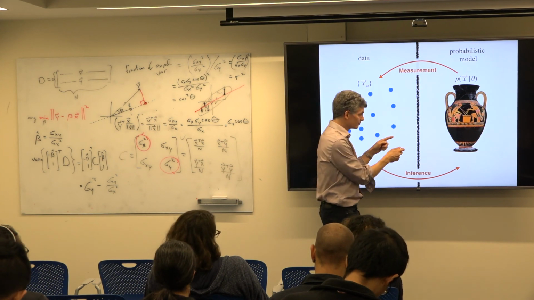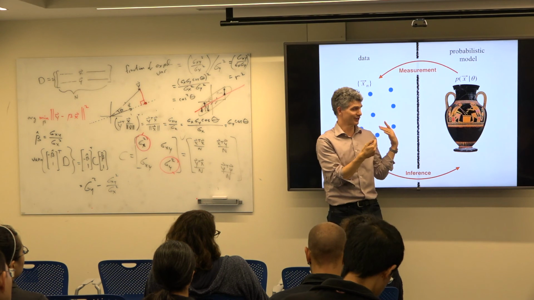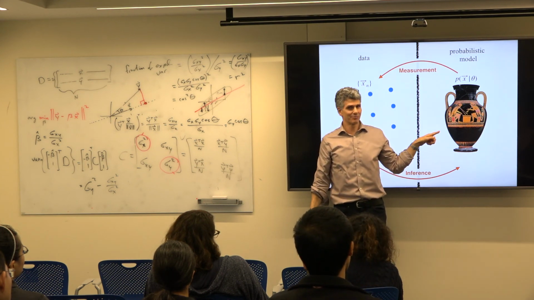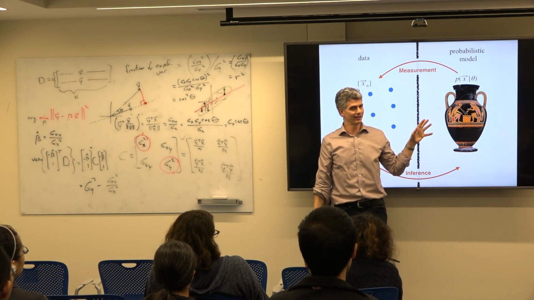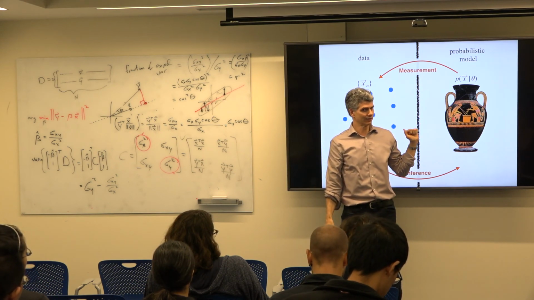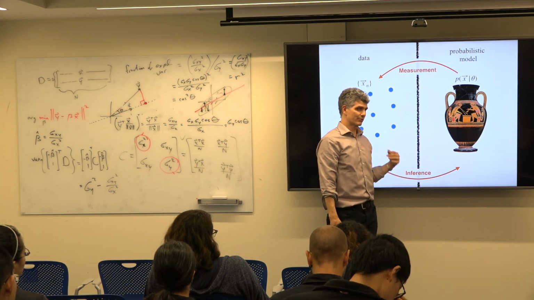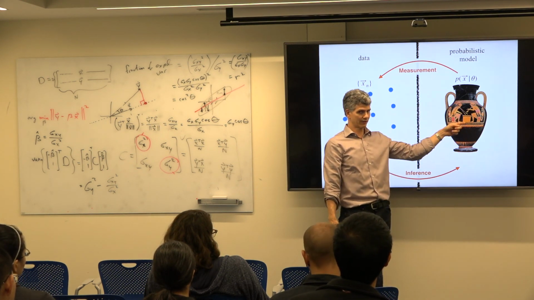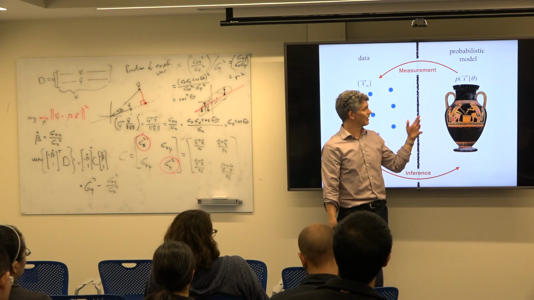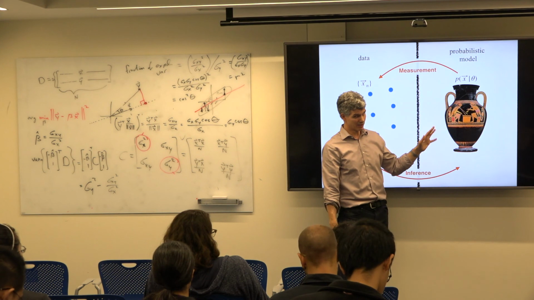I'm not allowed to look beyond the curtain here. I have to stay on this side. This is the real world over here. Over there is really just a model that I have, a description, a fabrication of what I think is actually going on. And so what I'm going to do is make my measurements, and then I'm going to try to, from those measurements, learn something about what's over there. And I'll see maybe in this process whether I've got a good description of what's over there or whether I've got a kind of mediocre description.